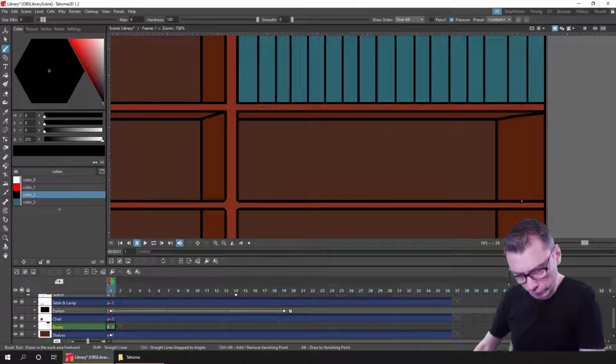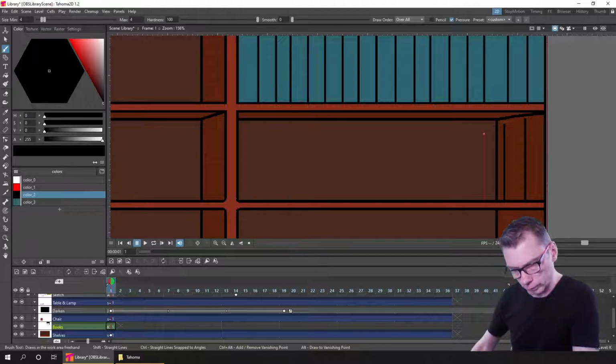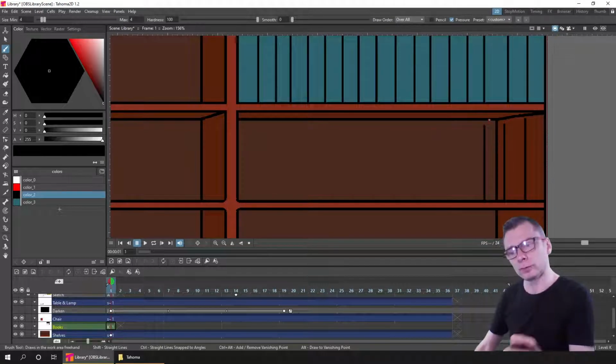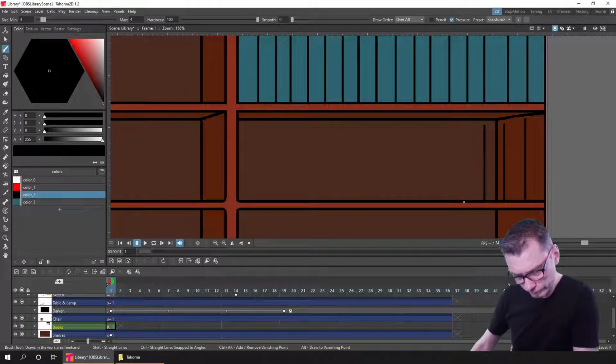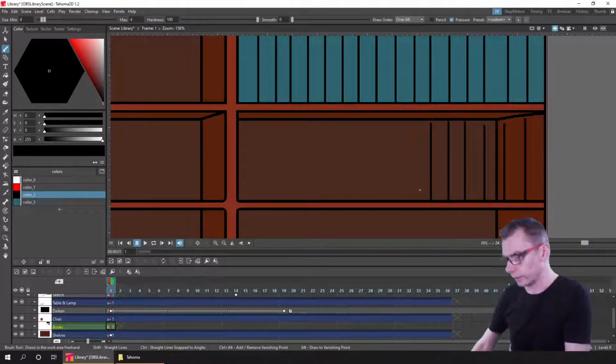I'm going to have the books at a different height. Make some taller and some shorter. I might actually adjust them down as we go across the shelf. Let's see. Let me just throw in some lines joining on here.